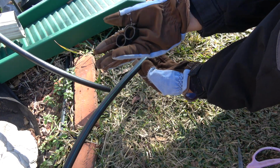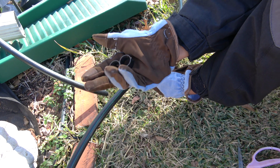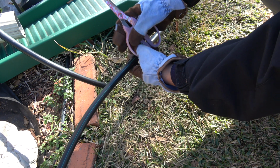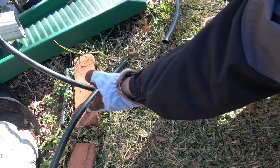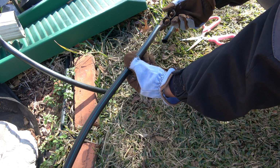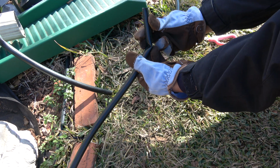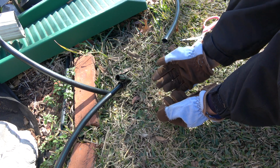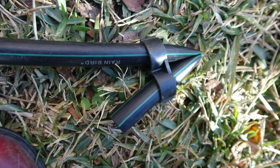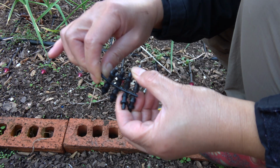This is how to close the end of the tubing using a drip tubing end closure. This is how you will plug when you don't need the water line anymore. You can still put the water line back once you decide later.